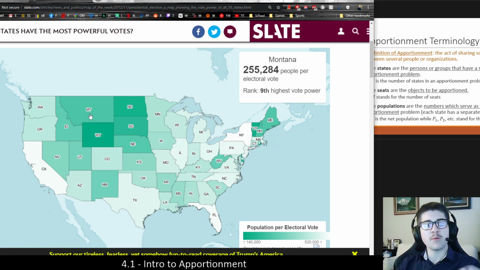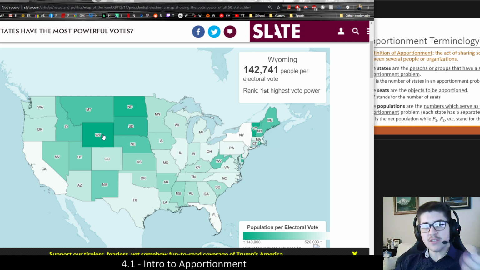And in this chapter, we're going to be looking a lot at how we do this math and how we apportion. It's using a lot of dividing and multiplying, which we'll get to very soon. But notice it has the 9th highest vote power. And if you go to some of the other states, typically the very small states have the highest vote power. Looking at Wyoming, it's actually the highest vote power, which has 142,000 people per electoral vote. And if you go back to the electoral map, you'll notice that Wyoming also has 3 votes in the Electoral College. But those states actually have a pretty big difference in population.